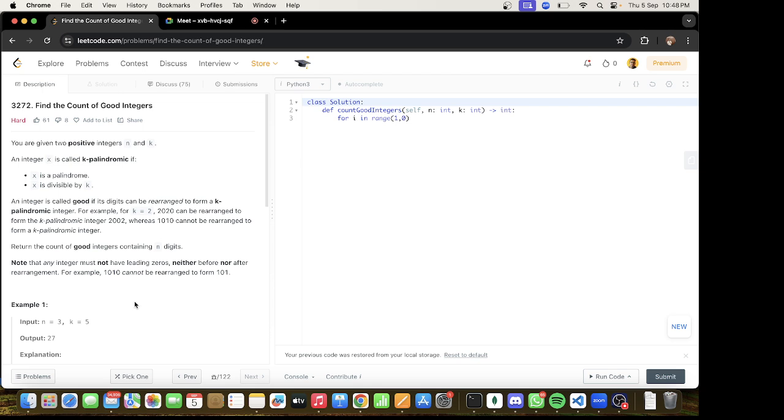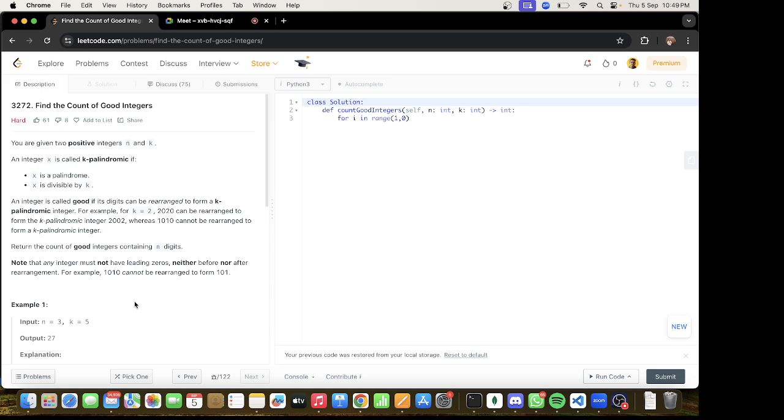So if n is less than or equal to 10, the first half, which is n by 2, will be less than or equal to 5, right? So the first half will vary from 1 to 10 to the power 5. So this range we can brute force. We can run a for loop from 1 to 10 to the power 5. So we know what is our first half. Let's say in the for loop i is 2398. Okay, so we know our first half is 2398. So we will make our second half 8932.